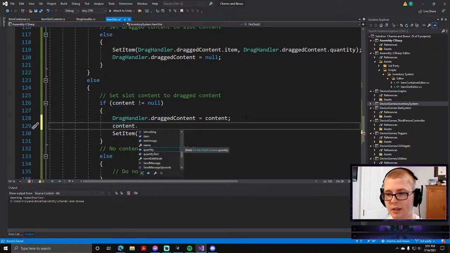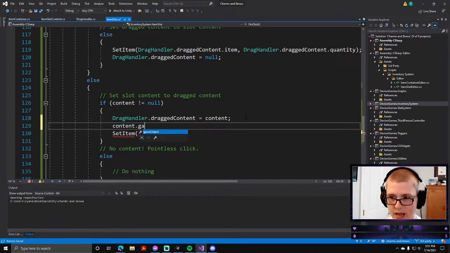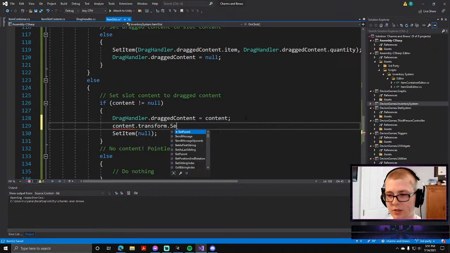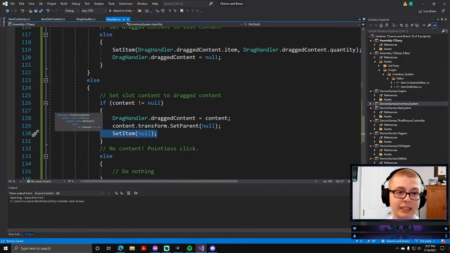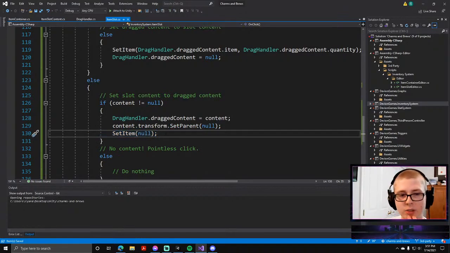dot game object dot set transform dot set parent null. Because when I set item to null, it actually deletes it. I think that's what's happening. And it's getting really confused.